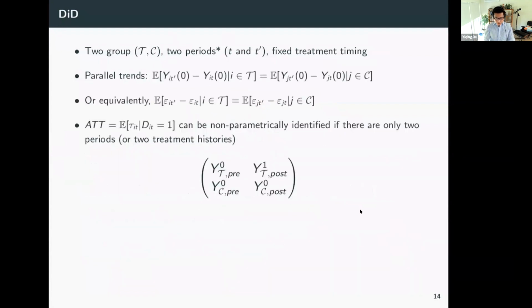Right? So we write it this way, and what we don't get to observe is the treatment group in the post-treatment period. Here in this matrix, I partition the matrix into 4 smaller matrices. We have the treatment group in the first row, the control group in the second row, the first column is the pre-data, and the second column is the post-data. What we are literally doing is using the average of these 3 cells to make a prediction for the average potential outcome in the top right cell. That's literally what difference in difference does.